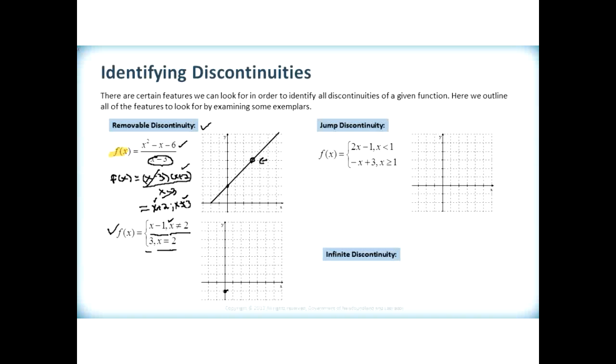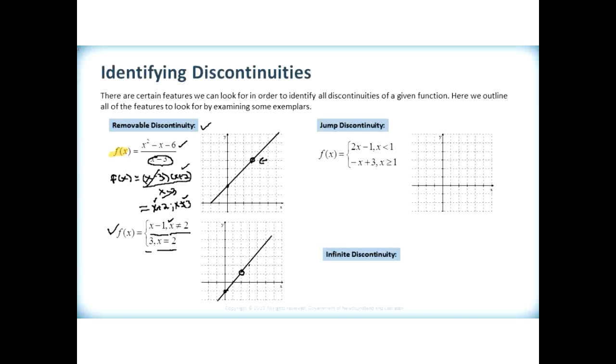So I'm just going to draw it like that, and then I'm going to deliberately break the graph, jump over a full unit, I'm going to jump over just a little spot right there, and then I'm going to keep going on with the slope of 1 again. So the graph looks approximately like that. I'm not drawing this very accurately here, as you can see, but that's kind of irrelevant. The important thing is we see that we're going to have a little hole in the graph right here, so it's broken up right there.